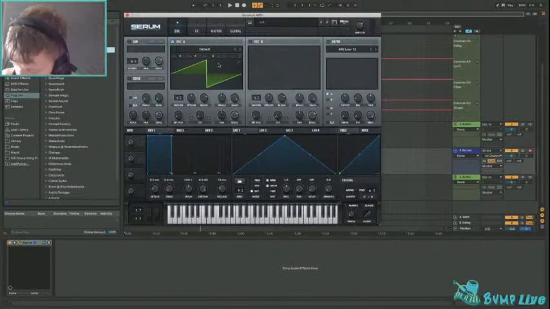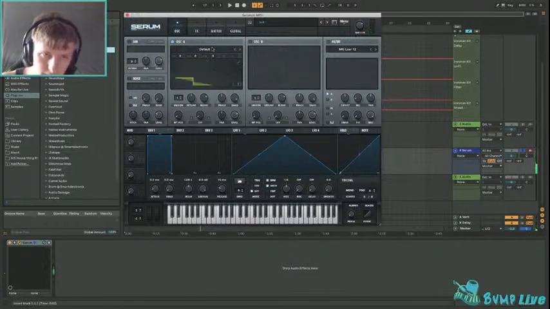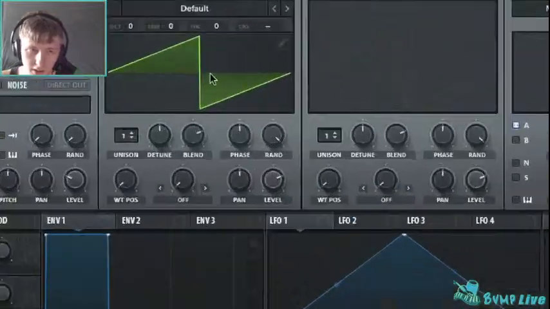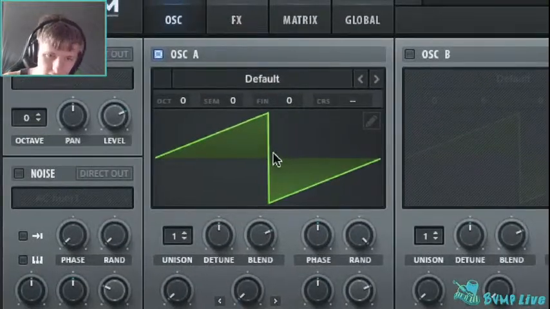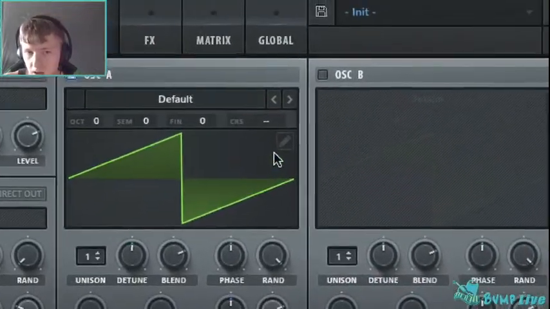So, anyways, Serum. Let's do a little patch. Let's do a little sound design. So we have this basic oscillator, right? This is a saw wave, by the way. And you can see here, this is what's playing currently. It's coming out of this window. This is what the waveform looks like.